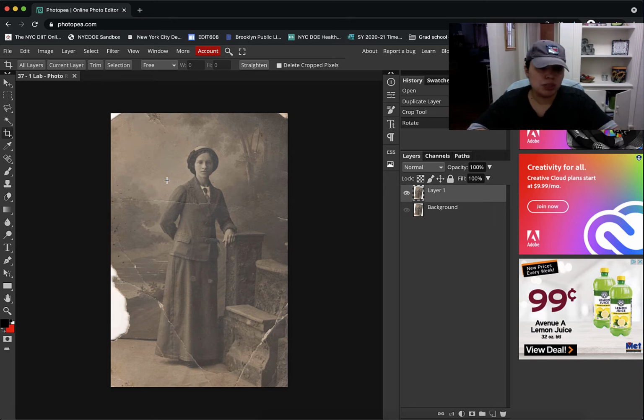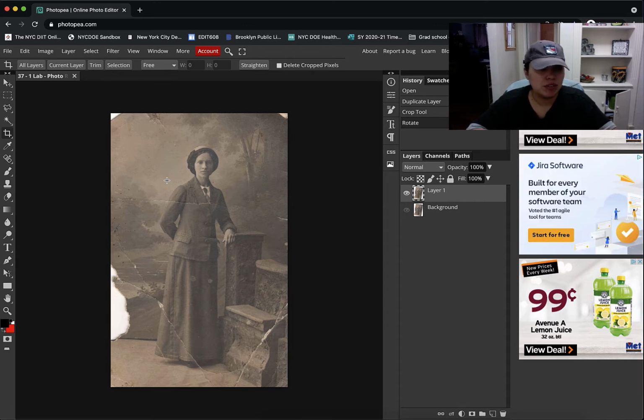Now we want to reduce some of the noise in this image. We talked about noise being like that veil, the scratches, the dust, all the things that kind of take away from the detail of the photograph. There's a filter that allows us to do this, but we want to use a smart object with this because we don't want the filter to apply to everything, because reduction of noise often reduces the details of a person's face, and we still want her face to be in focus.